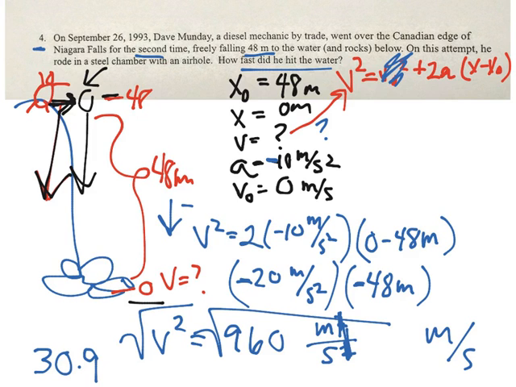Square root it all. You get 30.9 meters per second. If you round to 31, that's perfectly fine. Technically though, he is falling down, so he is going to be negative meters per second. If you had a positive number, you did everything right. Just think which direction is it going? It's going down, so he must be going at a negative velocity. Hopefully this video was helpful. If you have questions, come in in the morning, I'll be here at 7. Good luck on your studying.